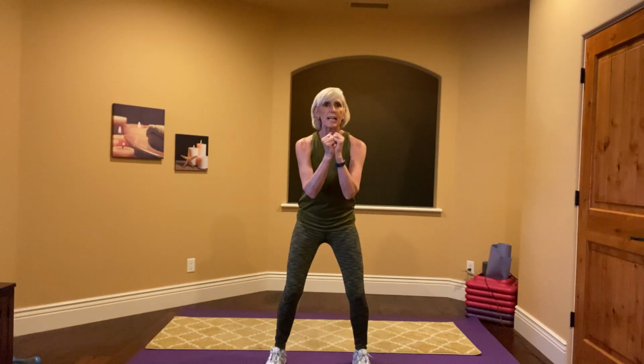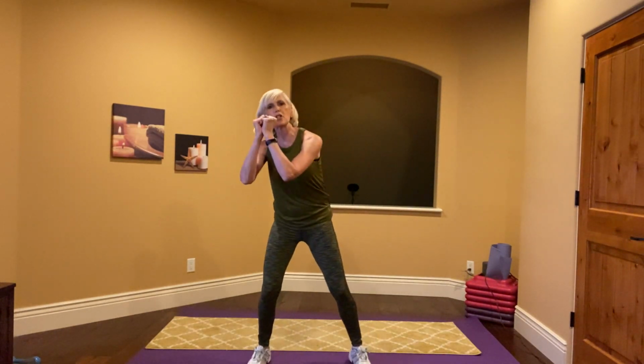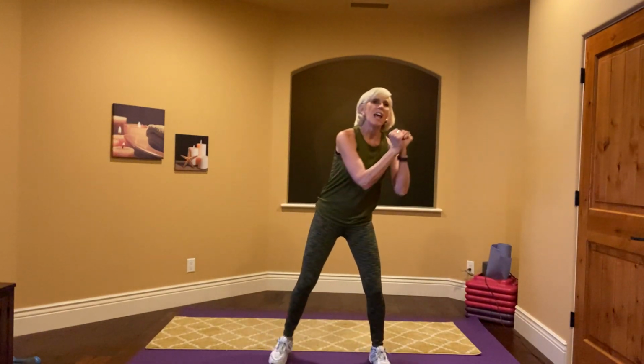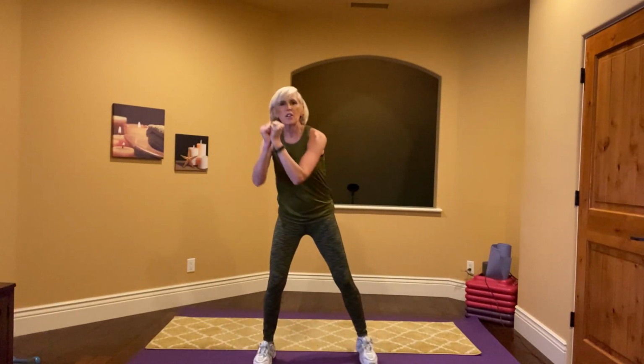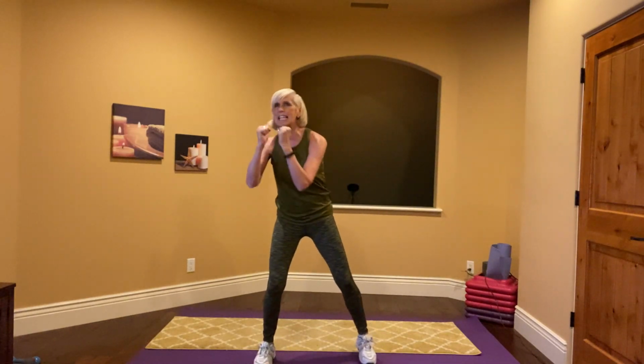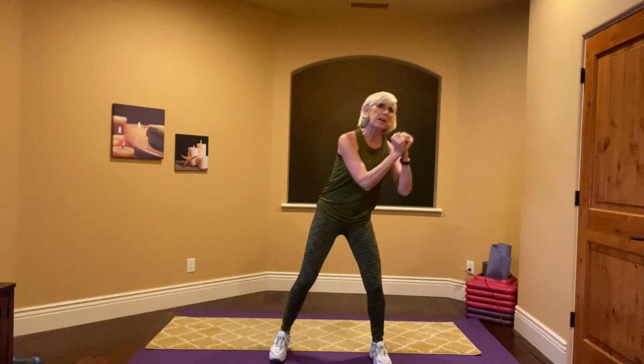So feet hip distance apart, hands in guard, we're gonna bob and weave left, right. Ready, here we go. Take it left, right. So we'll do about a minute, maybe two warming up, and then we'll get right into it. Now all the moves are fast, but they're very easy moves, so that once you have it, there's nothing complicated. You can get right into it and get that sweat going.